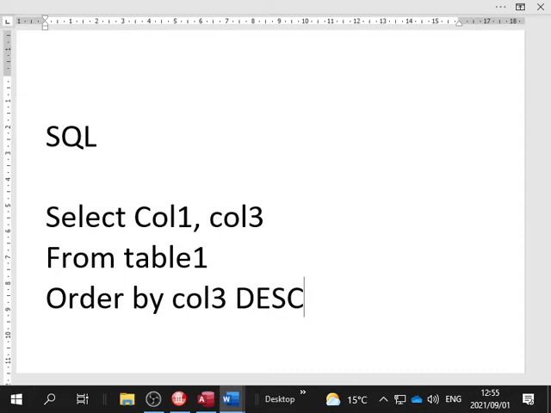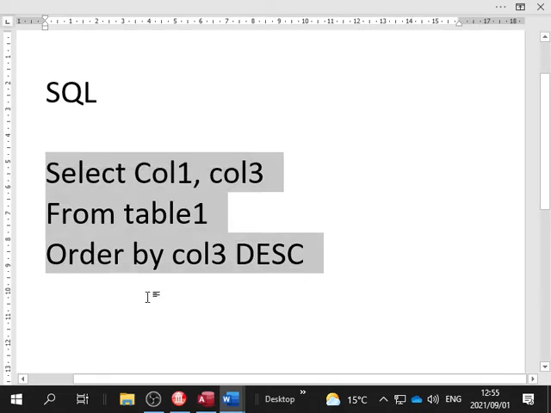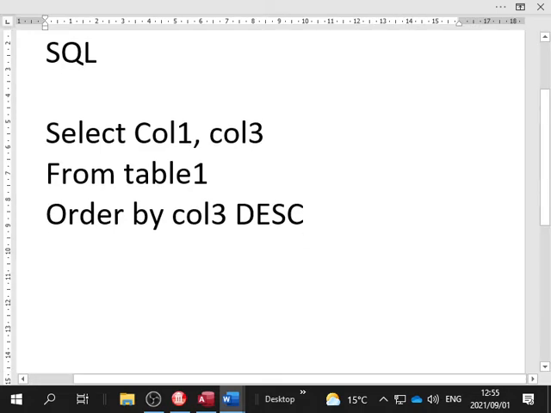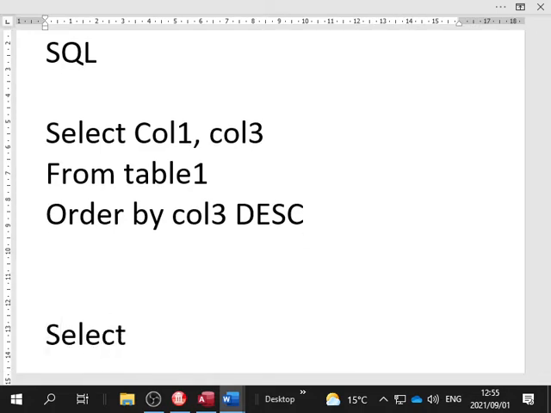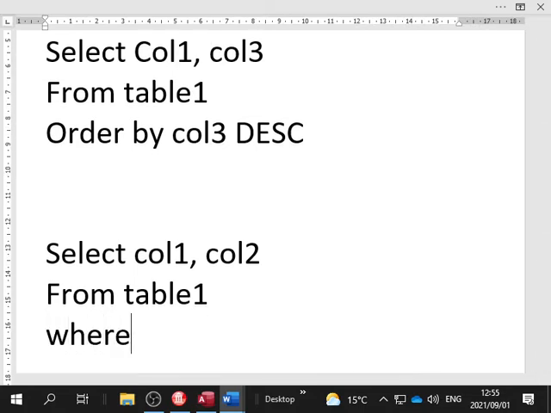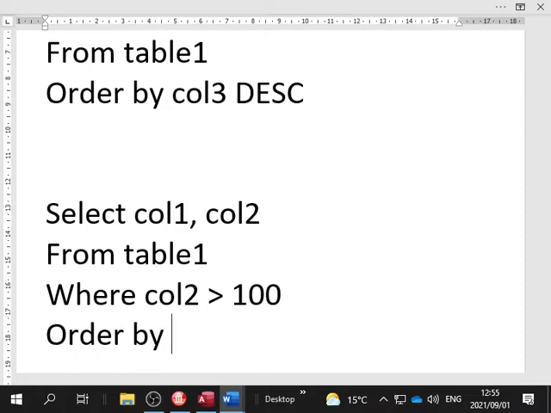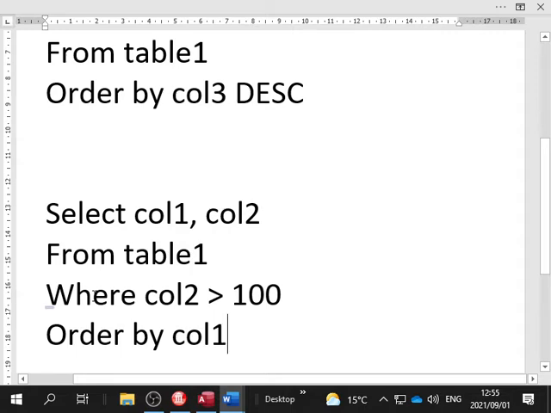All it does is display certain things. This is displaying all the rows. But what if you only want to display certain rows? Well, then I'll say select column 1, comma, column 2, from table 1. Then I'll say where column 2 is greater than 10 or whatever. And then you can still put your order by over here if you want. This is the standard procedure of queries. This is how they will look.